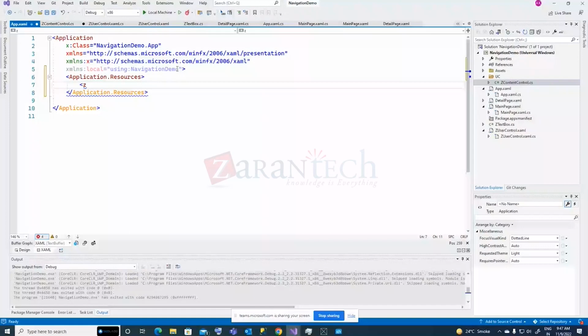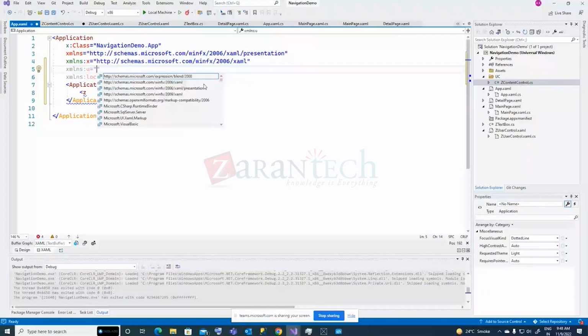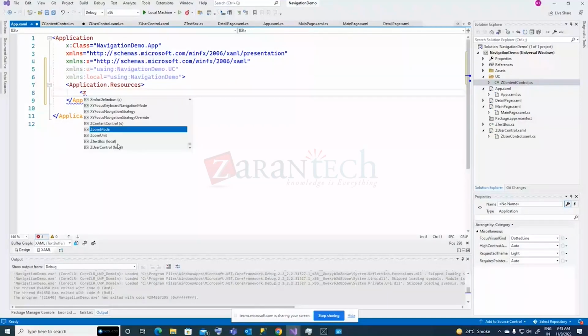XMLNS:U equal to... what is the name of. Now you can see your control, that content control is there. Okay.